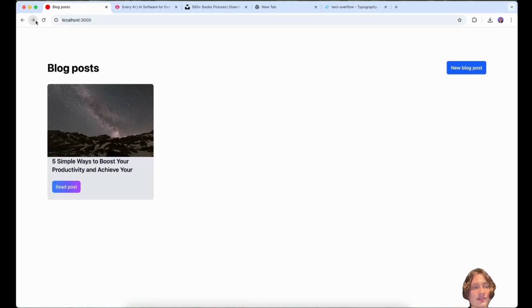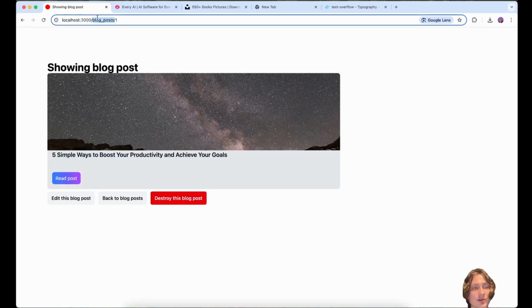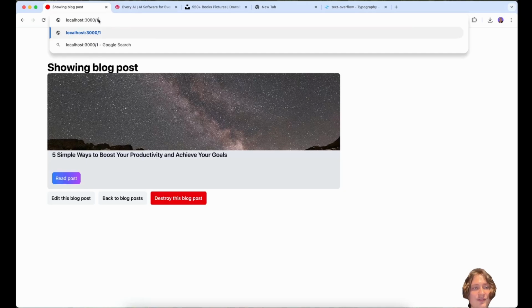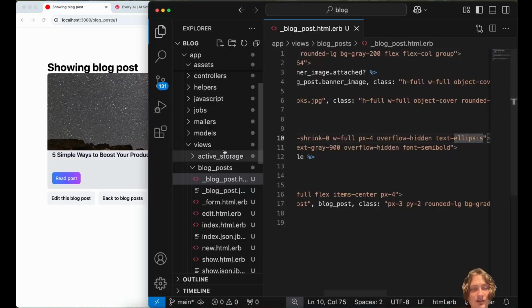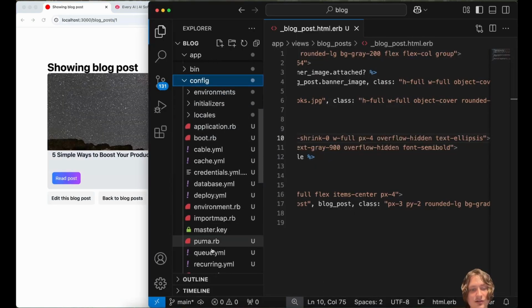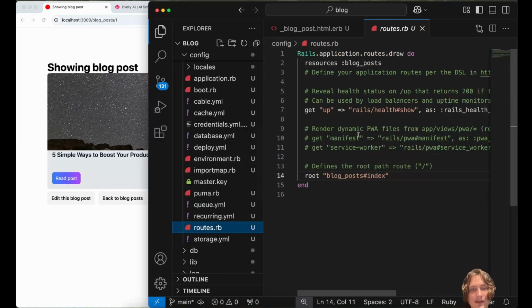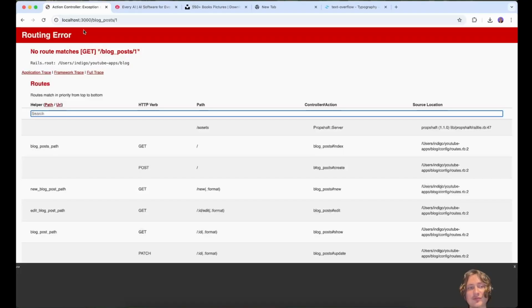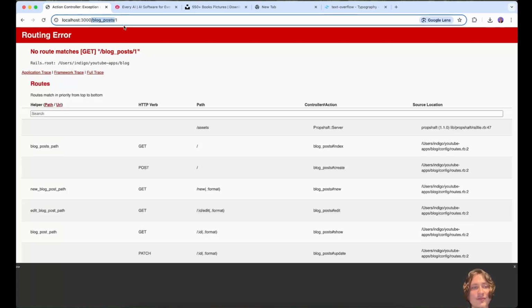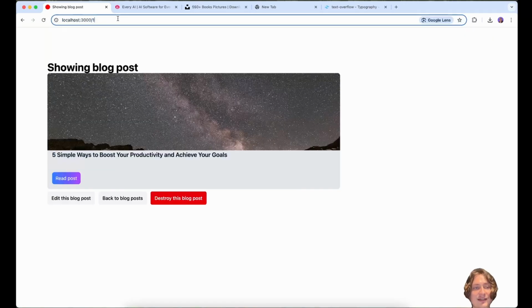What we can do is, first of all, I'm going to get rid of the blog post in the URL. So we don't actually have to have this / namespace. We could just have it be straight like this, like / the blog post. Right now it's using ID. So to get that to work first, let's go over to config routes.rb. What we'll do is we'll go up to this resources blog post, and I'm going to set the path option, and I'm just going to set it to empty. Now if we reload, we no longer have a route for this /blog post, but we do have a route for / the ID of the blog post.